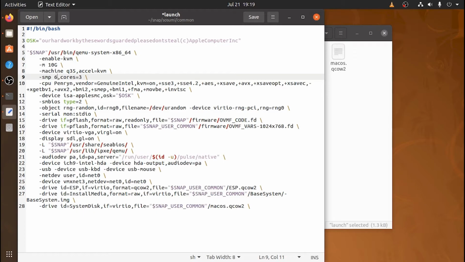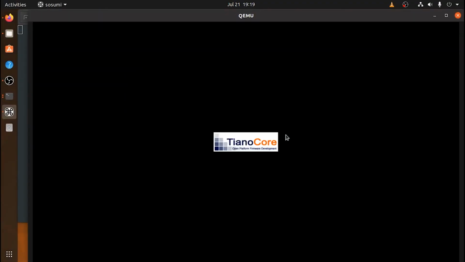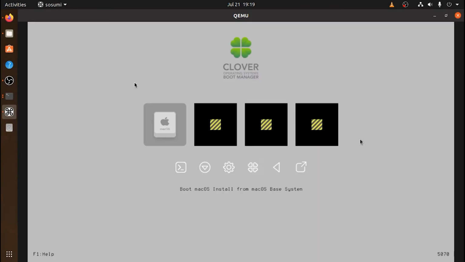I'm saving it here, and simply I will open my Sosumi again. Now keep in mind, if you want to run your macOS, you will need to run Sosumi. So you can keep the Sosumi icon or program in your panel or favorite bar as you wish. And after clicking Sosumi, Sosumi will open a terminal and the macOS window, I mean the virtual machine window. Don't close the terminal. Sosumi has opened it because you are running your macOS. That's completely fine. But Sosumi is running the entire process in its terminal window.